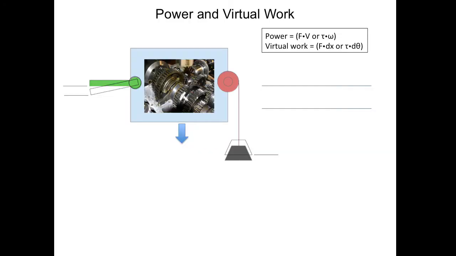Okay, in this little tutorial, we're going to look at the case where we have some power loss. You might recall from before that we had this case of a machine, and we said that you could have some force being applied. We could call that F, say, y1. It moved a small amount dy1, and this allowed us to raise the weight by a small amount dy2, and the weight had a force associated with it, mg.